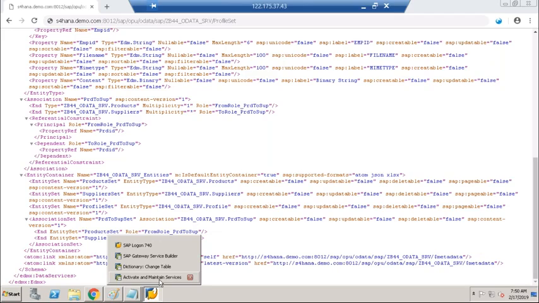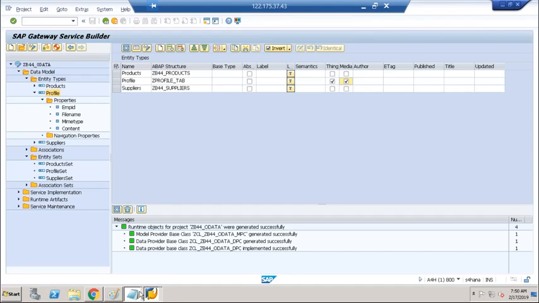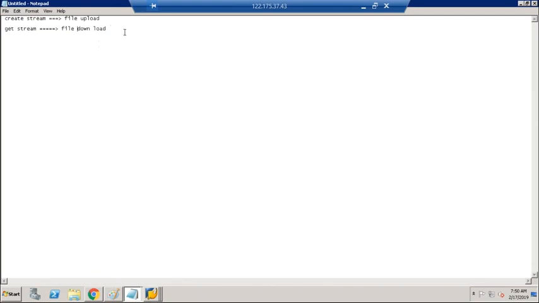So we don't use the other general methods that get created. Yes, they get created, but we don't use them. We use these two: create stream and get stream.